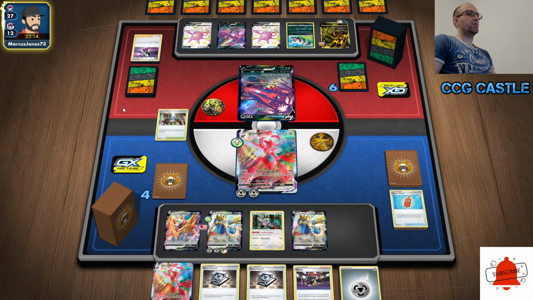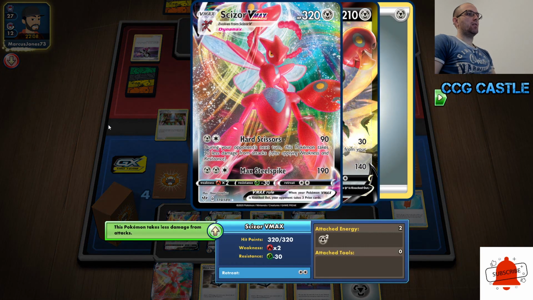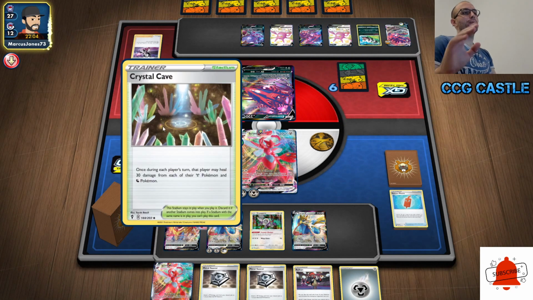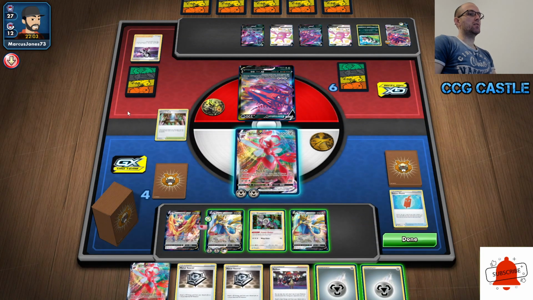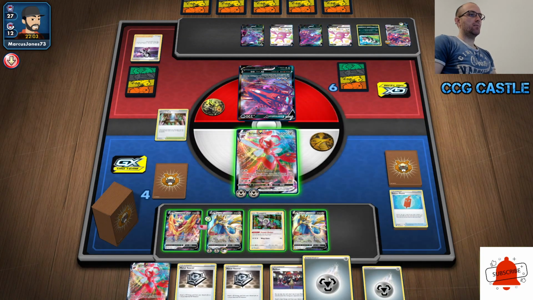And he can also deal some damage to Scizor. Scizor is 320 HP, it reduces damage for 30. I also have Crystal Cave, so I can heal 30 more damage. If I can get Big Charm, then I can increase the HP for like 30 more, which is insane.